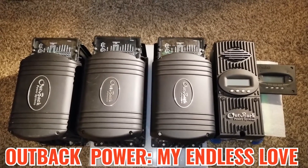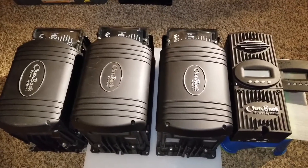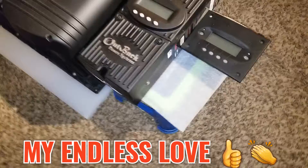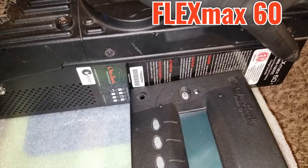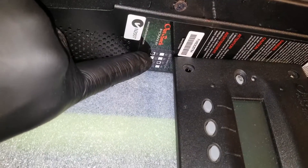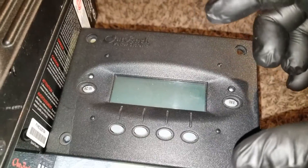In today's video I want to show you the backbone of the Outback power system - this is JW Solar USA. I have three different modules here made by Outback Power. This is maybe the first generation - this is a FlexMax 60, which they had as the MX 60 before this one. The FlexMax 60 was manufactured in the third quarter of 2011, and we have the Mate 2 from Outback - the older model was kind of a round object.